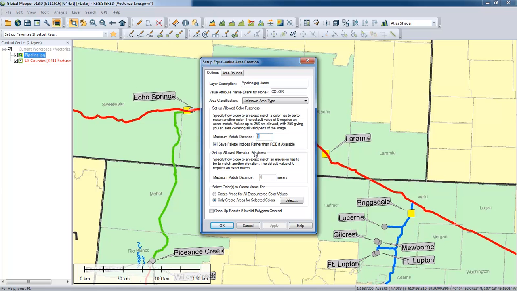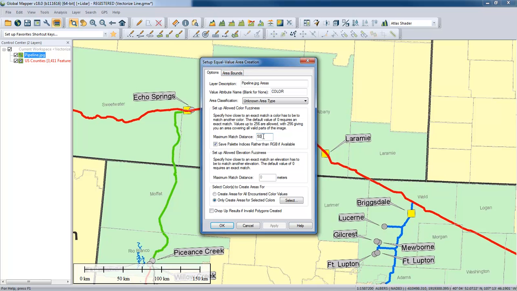if there's some ambiguity as far as the colors, and in fact if we did zoom in a little closer to this pipeline, you would see some of the pixels are a slight variation on red. I may want to expand this threshold slightly to make sure what I capture actually encompasses the entire extent of this red line, even those that are not that pure red color that I've selected. In order to do that, I can define a match distance. I'm going to expand this by a factor of 50. Basically, this is a value that can go as high as 256. If I specify 256, it would basically mean that every pixel in the image would be a matching color. And obviously that would not be that useful in this case.